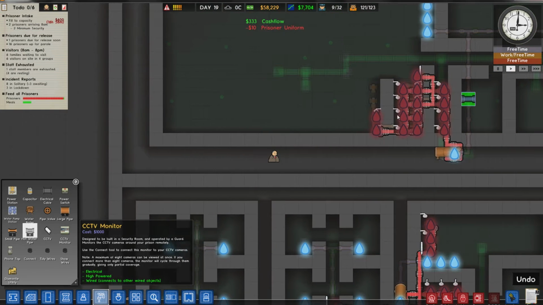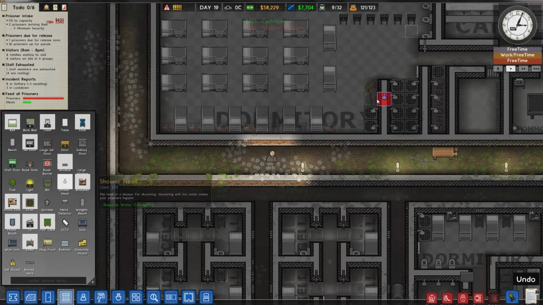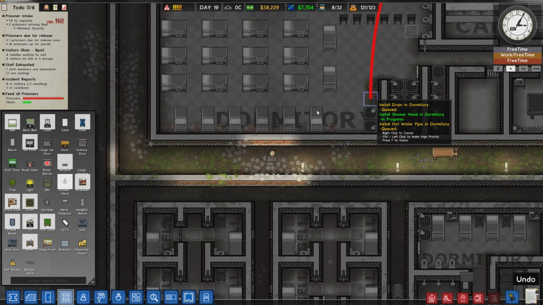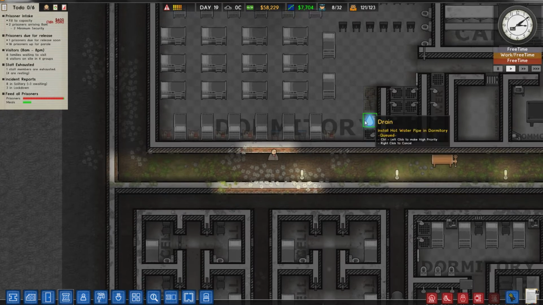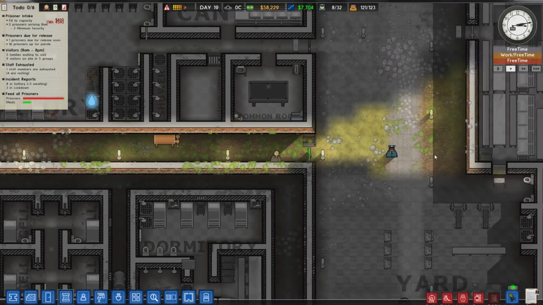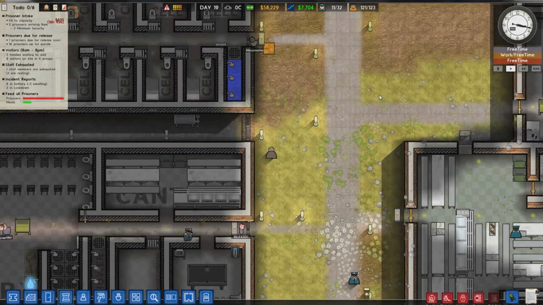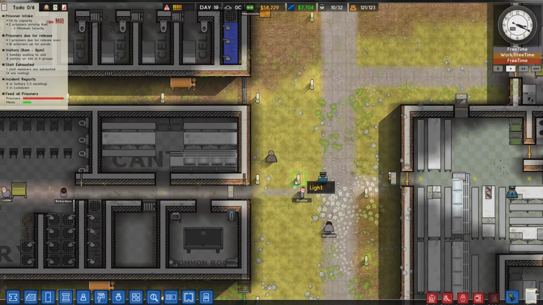Let's see what we need as far as water goes here. I think we need some hot water pipes. And we're going to need shower heads, which they are working on. So I think it's just going to take a little while. Anything else that we can do? Well, leave it on that. Let's see if that boosts up the room quality enough. Now we've got someone that's just been released. Well done, sir.